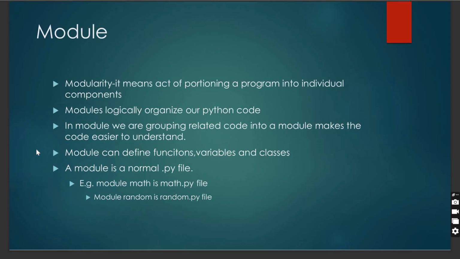So what is modularity? Modularity is the act of partitioning a program into individual components. Modules logically organize our Python code. In a module, we group related code together, which makes the code easier to understand. Modules can define functions, variables and classes. A module is a normal Python file.